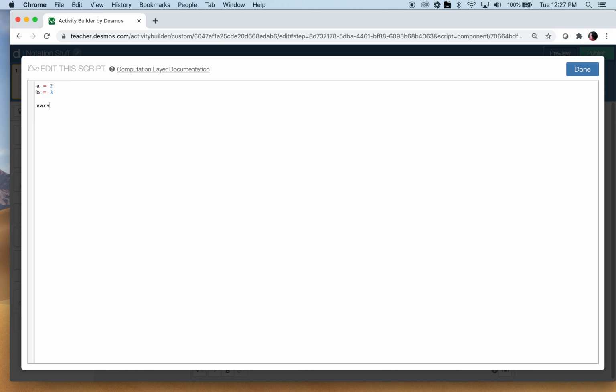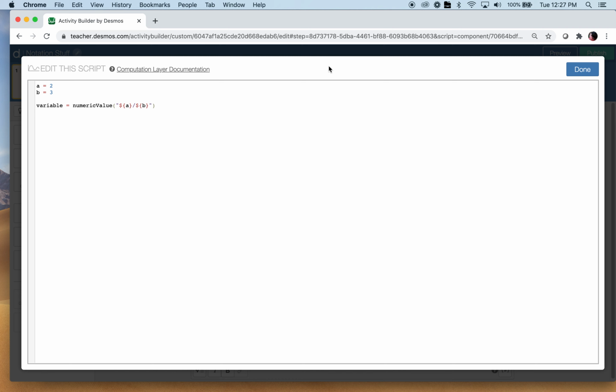So my variable is going to be equal to the numeric value of a divided by b. So all of this fun notation here. We should come up with a shorthand name for it. So I've named the variable, and that will be equal to a divided by b.